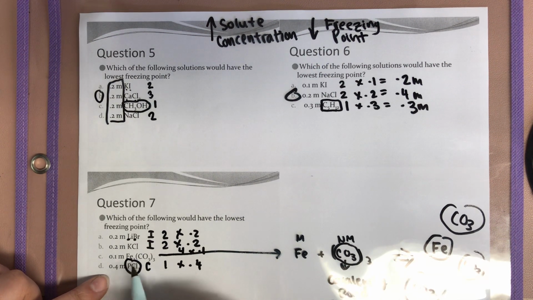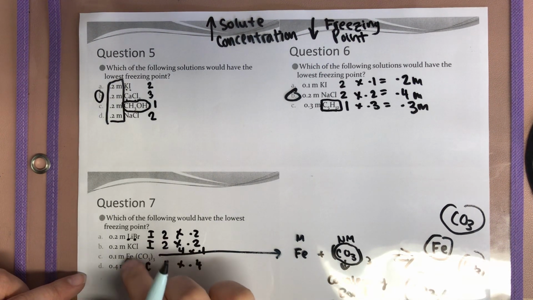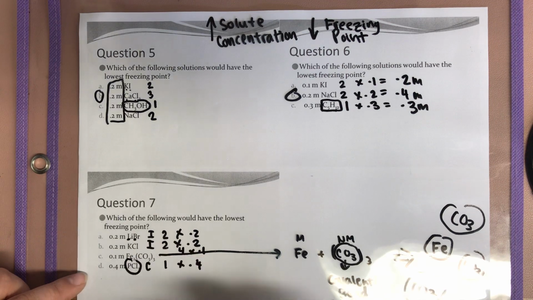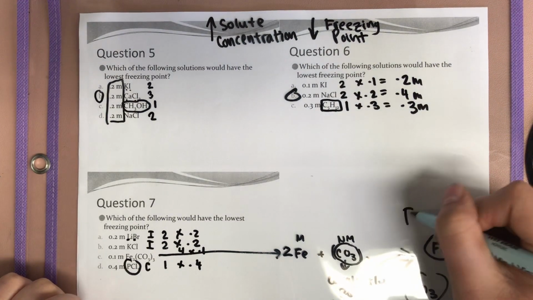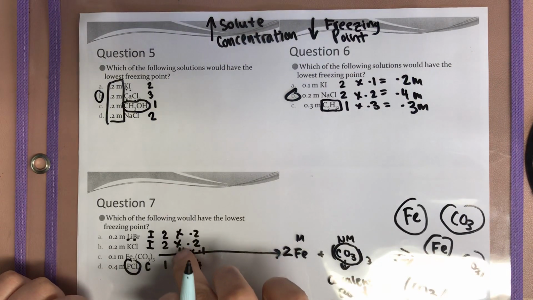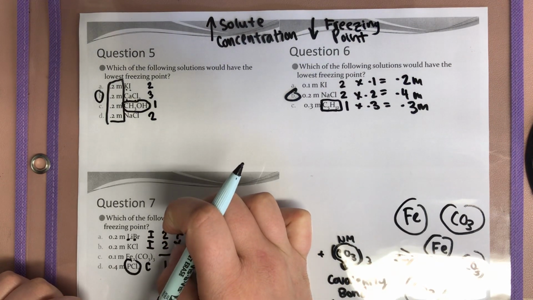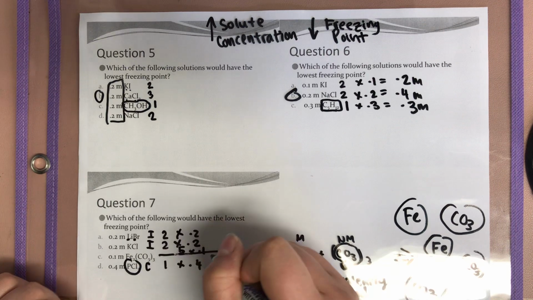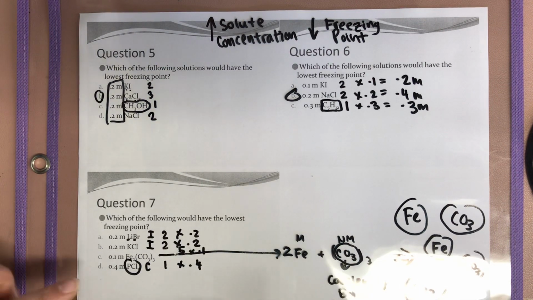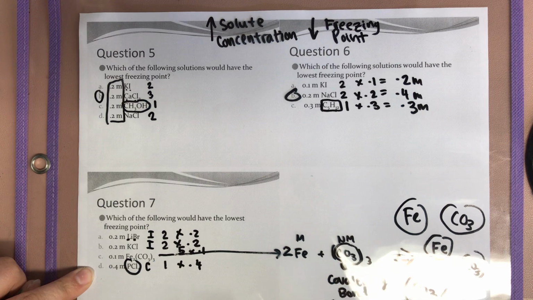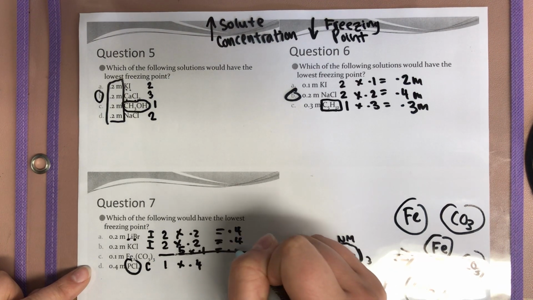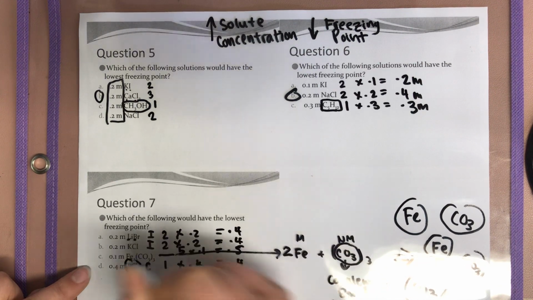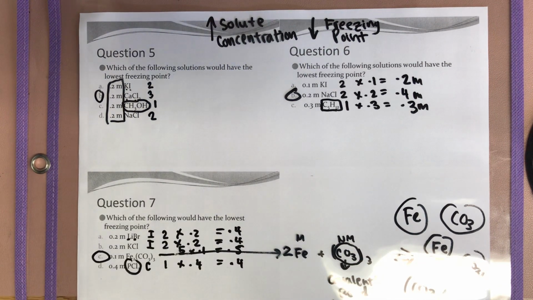Okay, so I don't know if you guys noticed, but I made a mistake probably because I can't see this here. But this is good because then you guys can see this. This 2 iron means that there's actually 2 of these guys. So if I have 2 irons, I just need to add another one over here, which actually changes this number to a 5, which gives us our answer. Otherwise, C and D would be the same. So let's just go ahead and fix this here. We got 0.5 and 0.4. So your answer is C.